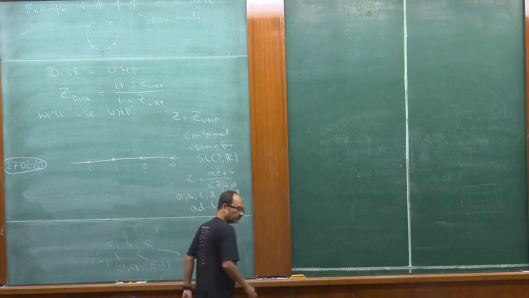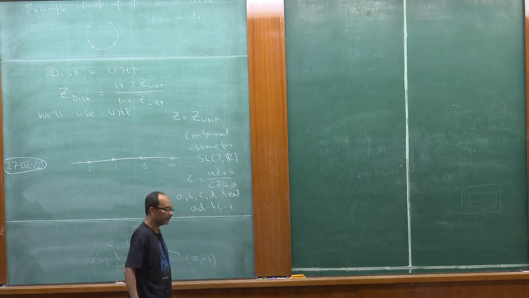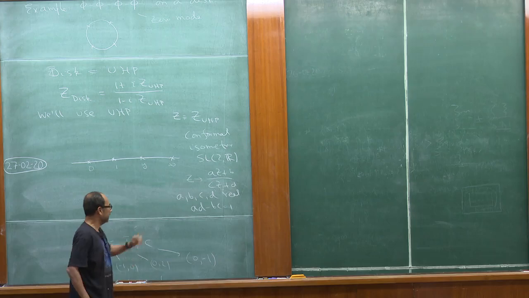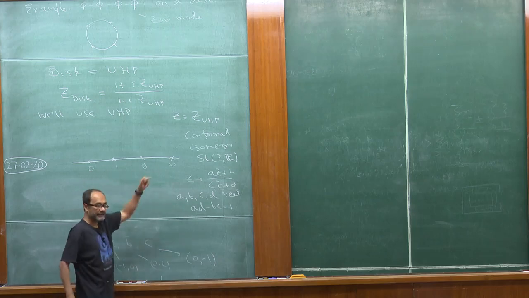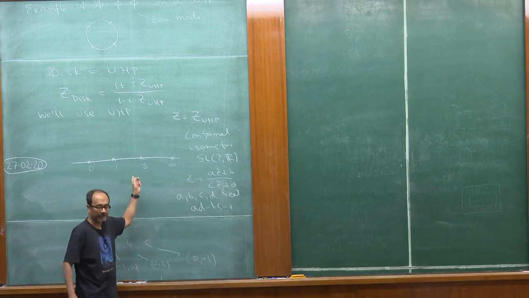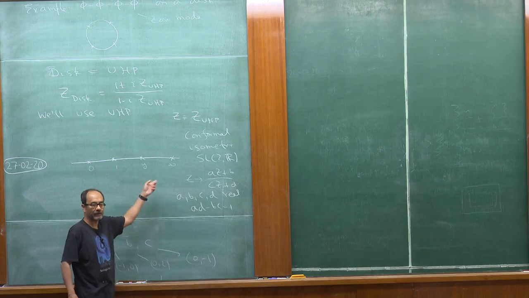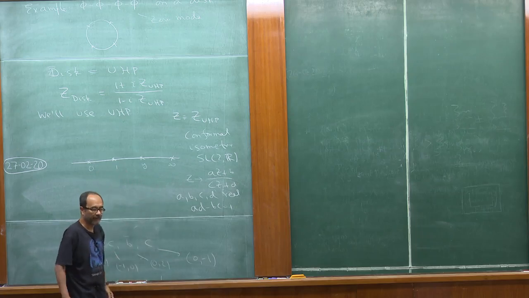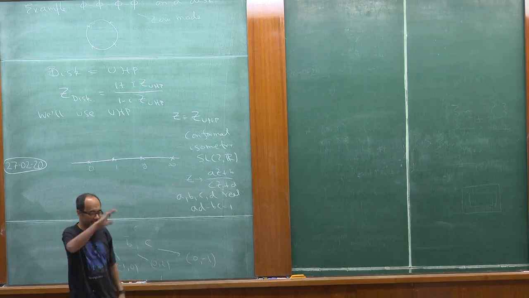Ashok, there are 3 disconnected choices for where we can put y, right? Yes, that's true. So the point is, because all external states are the same, you can just put y anywhere. It doesn't matter. If the external states are different, then you have to sum over all possible choices of y, whether from 0 to 1, or 1 to infinity, or between minus infinity and 0. All of these have to be done, but because the external states are all the same, you just put y between 0 and 1.